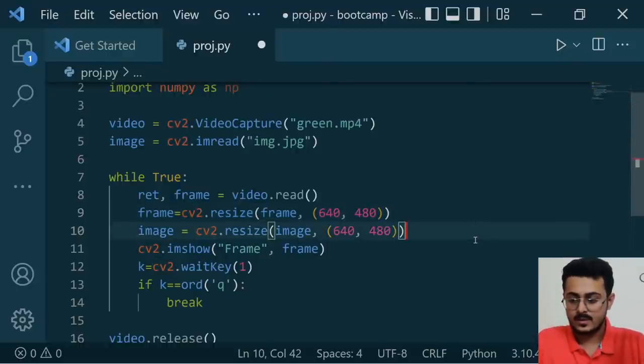Okay, it's getting an error after the video has been fully played because the number of frames is getting over. So there's nothing to play after that. So that's why it is giving you that error. So right now we don't care about it because we are not looping over the video in any case. We just want a backdrop to be attached to a particular screen.